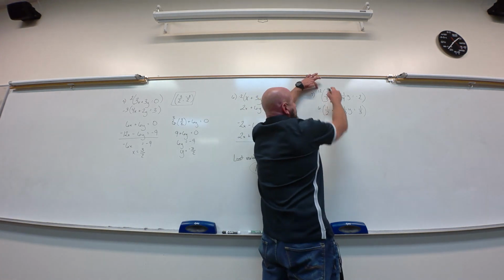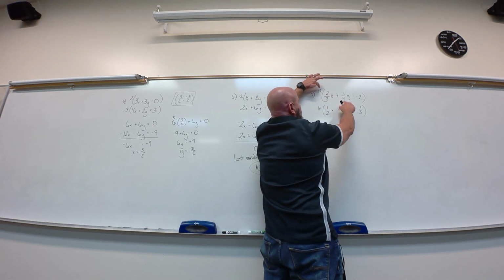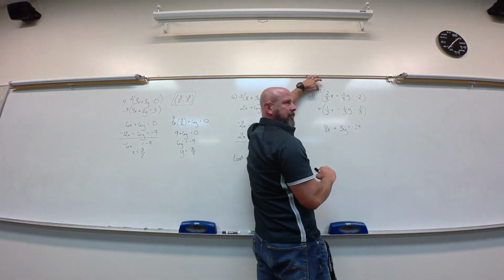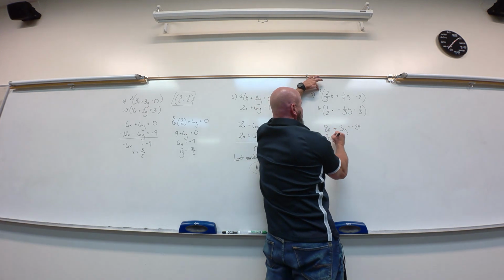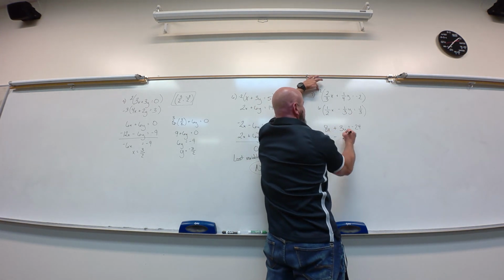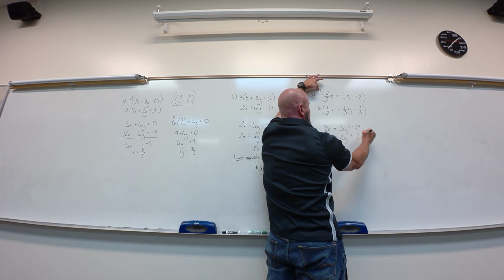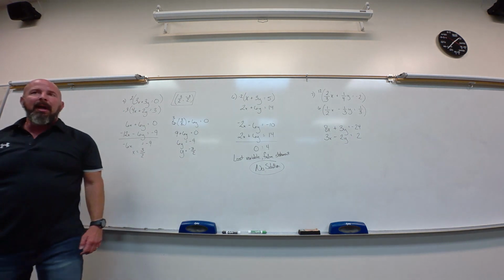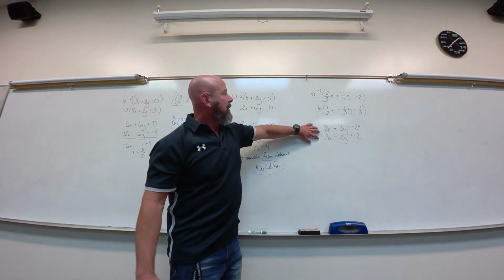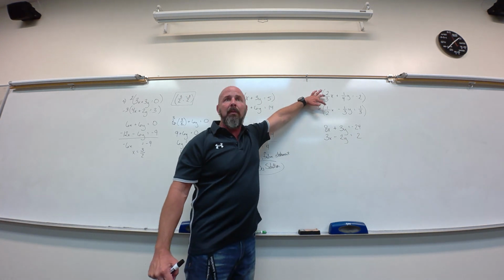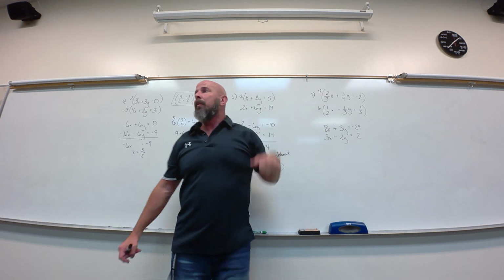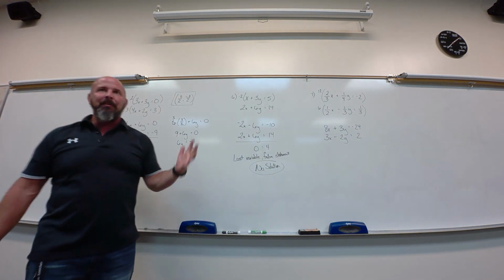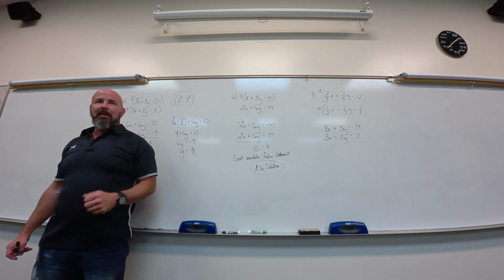3 goes into 12, 4 times 2, 8x. 4 into 12, 3, so plus 3y, negative 24. 6, 2 into 6, 3, so 3x. Minus 3 into 6 twice, 2y. 3 into 6 twice. There's my new system. Now, it's not solved, but you have to admit, this system right here, these two, look a whole lot better than those original two of all the fractions. Right? That was the purpose, and that's why in the past, when you solved equations that had fractions in them, one of the first things you did was get rid of the fractions. That same kind of concept keeps coming back around.